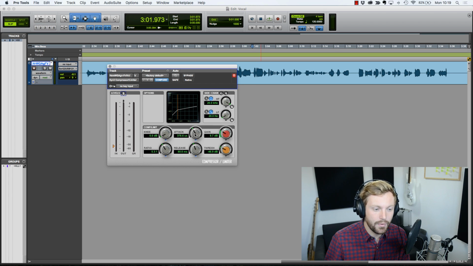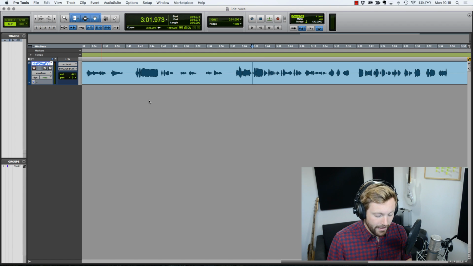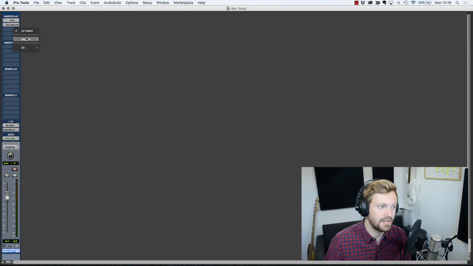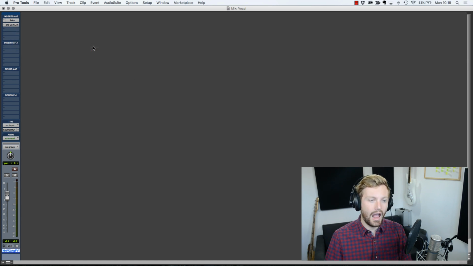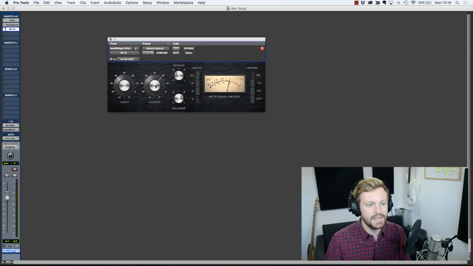So on the left we've got a fast attack time, and on the right we've got a slow attack time, because a millisecond is more than a microsecond. But now if I open up the analog modeling compressor in Pro Tools, which is the BF76, and this is the same as pretty much any analog modeling compressor, it's actually the other way around.